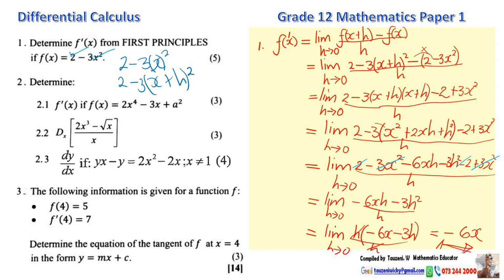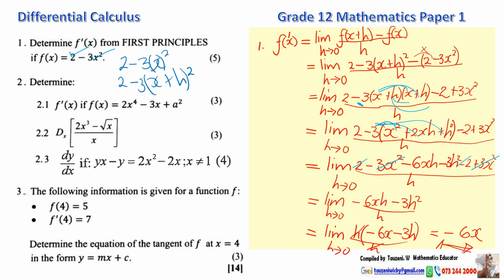So we have to emphasize this. These are very easy marks that everyone is supposed to get, but most of the time we notice that learners make mistakes, especially with the negative sign. I have a negative here, so I'm going to keep the negative outside. Then you do this multiplication first using the FOIL method. When you are done, then you multiply the negative 3 with the numbers that are inside.